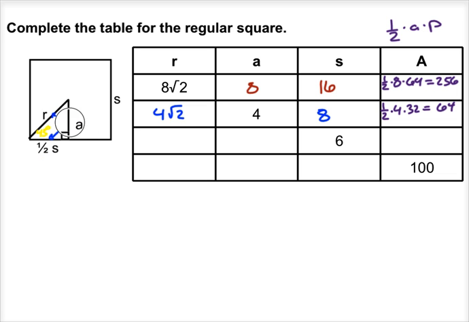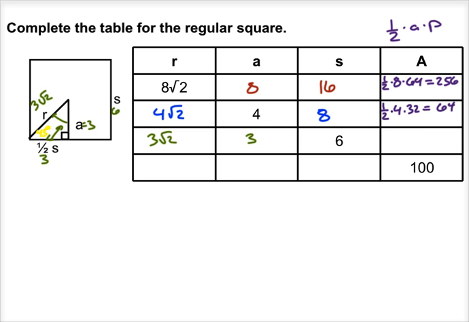Going to a new problem where they're giving me a different missing piece. So let's see. In this one, if they tell me that a side is 6, well, if an entire side is 6, half of a side is 3, I know that the apothem and this half side are the same because it's an isosceles triangle. So the apothem is 3. If I go from a side to the hypotenuse in a 45, 45, 90 triangle, it gets bigger by the square root of 2. So the radius is 3 square roots of 2.